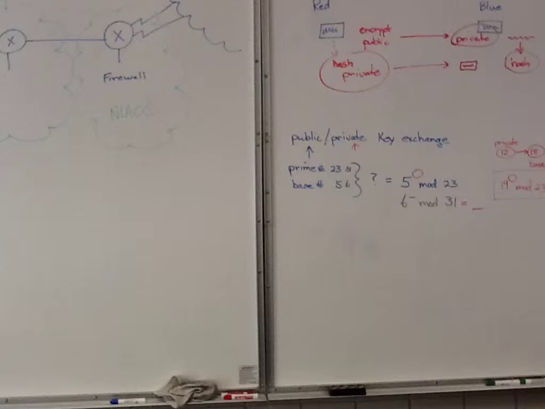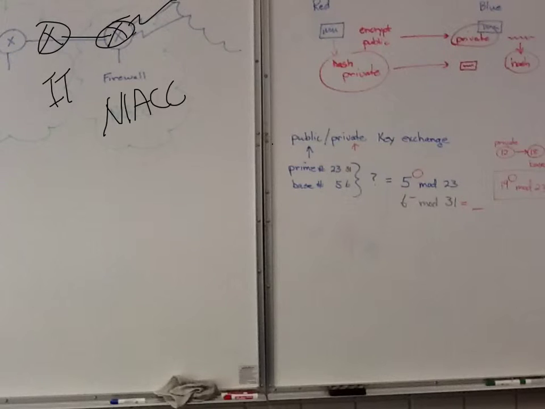We talked a little bit about the situation here at NIACC. We have the NIACC part of the network, and we have the IT part of the network. Edge router, NIACC's edge router. NIACC actually has a couple connections out into public area, or untrusted, or however you want it. NIACC has a firewall here. We talked about that. On the IT side, this router acts as the firewall.